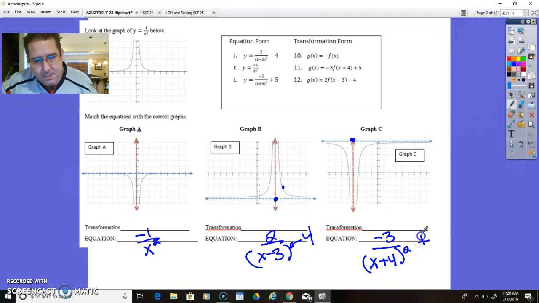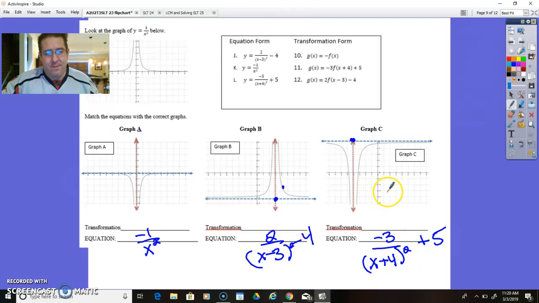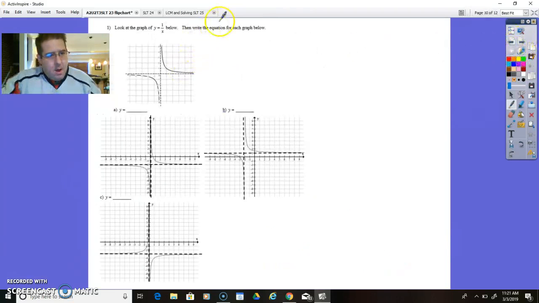So it's just looking at an equation and reading it piece by piece. The top number, remember, tells you the dilation factor. The bottom number tells you the transformation left to right. And the outside number tells you the transformation up or down. And the fact that it's squared in the denominator just tells you that this is an even degree, which means that both pieces of the rational function are going to be side by side, whether they're both on the top side of the horizontal asymptote or both on the bottom side of it.